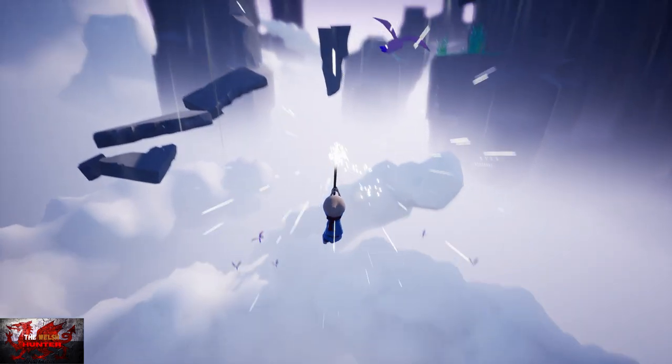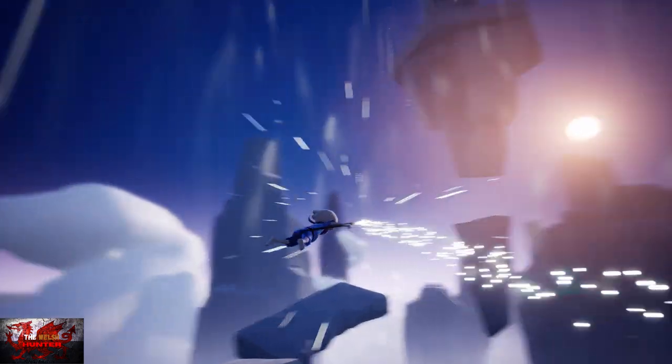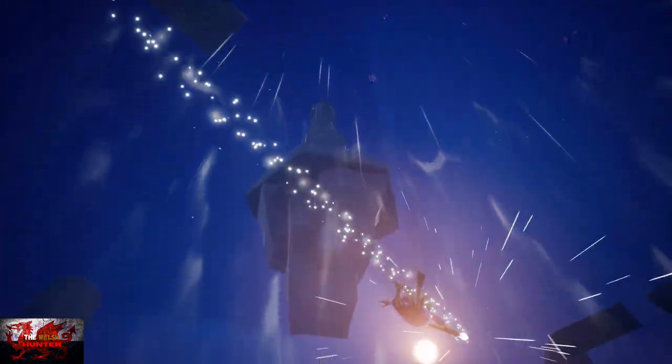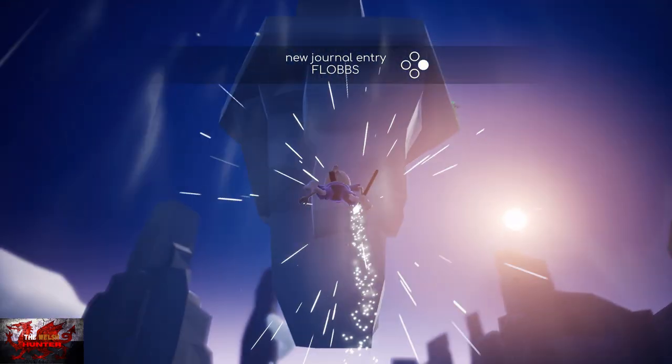For this bit then, all we've got to do is keep hold of the right trigger button, but as you can see, we can start floating up, because we actually need to get up to the rock above. So you don't have to do anything, just relax yourself. Try not to poop your pants.